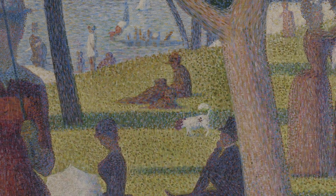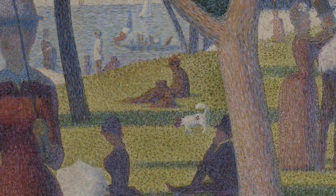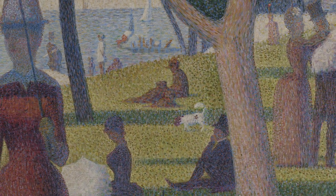How about if we move a little further away and see what happens? Can you still see the dots of color? They're starting to blend together a bit as we move back. Let's move back again. Now the dots are starting to form objects. What objects do you see in the painting? Can you still see the dots that we first looked at?